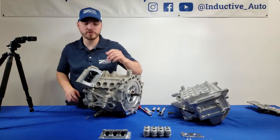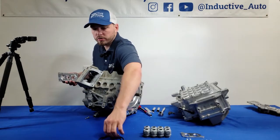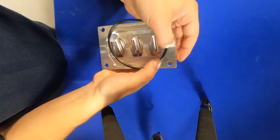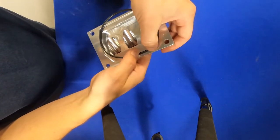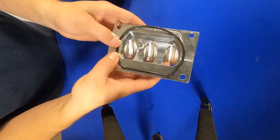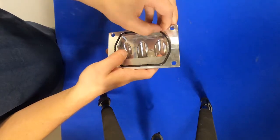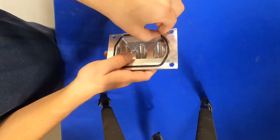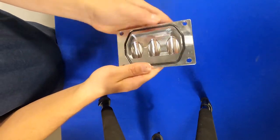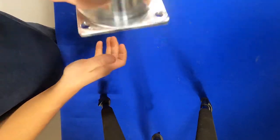Next we're going to install our o-rings into the back of our cord grip plates. There are two different size o-rings for the two different size plates. Take your plate and press the o-ring firmly into place. The o-ring groove is intentionally larger than the o-ring so it has room to expand when you clamp it down — this is what provides the water and dust tight seal. You want it to stick in place so it's easier later. Once pressed in, do a quick shake test to make sure it stays, then repeat with the other two plates.